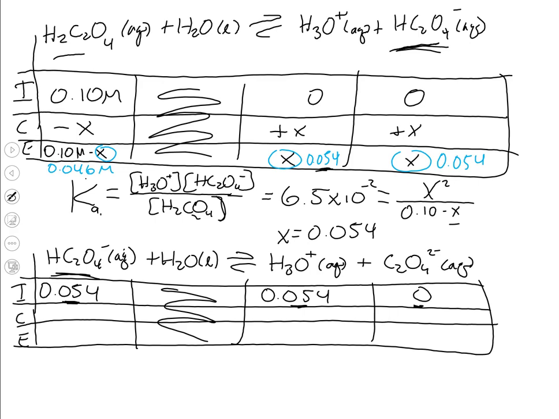Now instead of using x, because we've already used x as a variable, I'm going to use a different variable, so I'll just use minus y, plus y, plus y. y, 0.054 plus y, and 0.054 minus y. I make my y's curvy so they don't look like 4s. There.